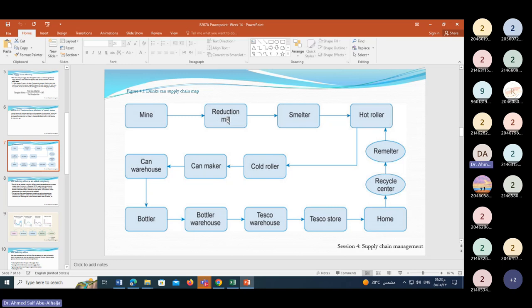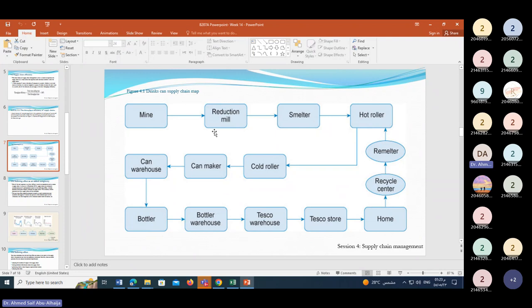Do you see, guys, how important it is to understand supply chain management and how it's really a little bit complex? So it's not only the can you have from the fridge or from the store, no. You need to do it right. You need to make all the efforts to make sure that you are doing the steps the right way. Any problem, guys, in any stage, we will have a problem.